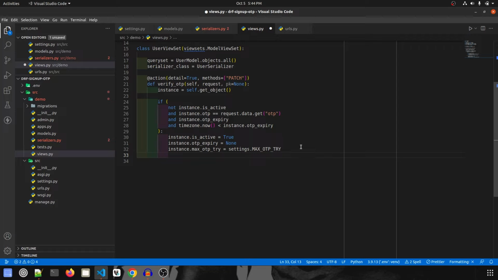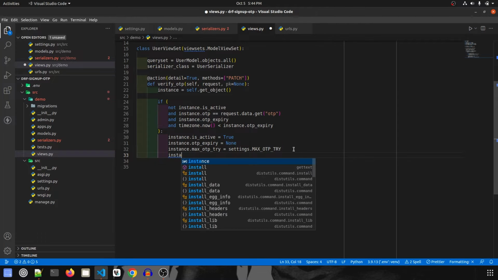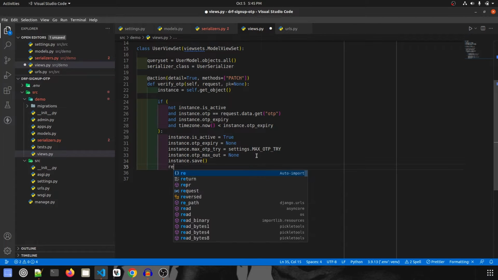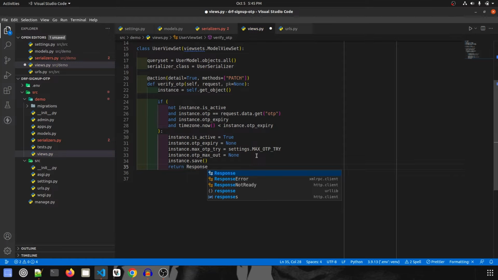And then I'm going to set max out to None. So instance.otp_max_out, it is otp_max_out to None. This is a datetime field and we are setting it to None, so that after the user has activated, we want to also reset this thing. Then I'm going to do instance.save() to save the data, and from here we are going to return a Response.